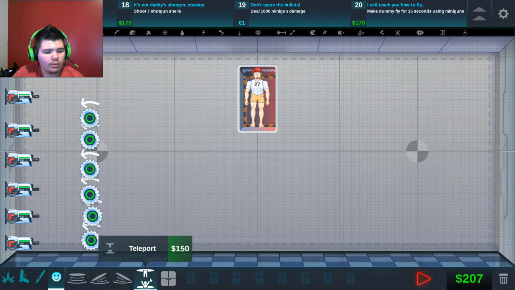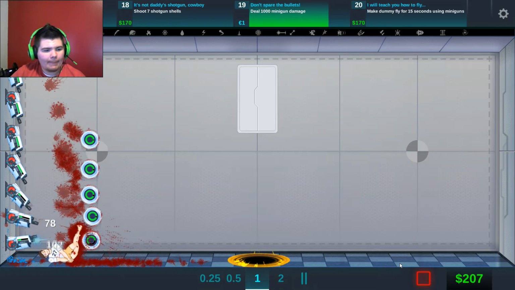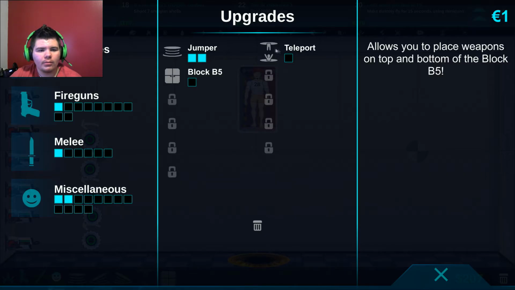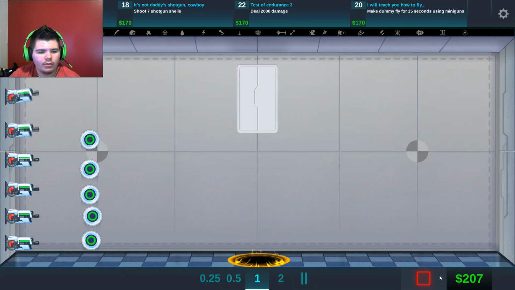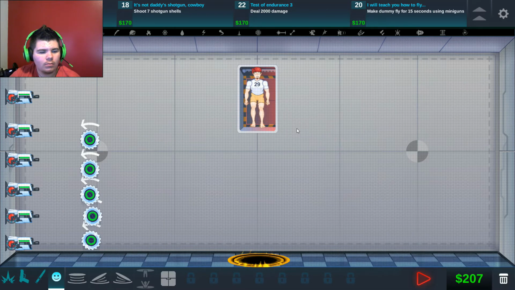Alright, let me set something up quickly that'll be good. Alright, guys, I'm back. Let's see how this works. Next weapon looks like a teleporter or something. Let me relay this out.